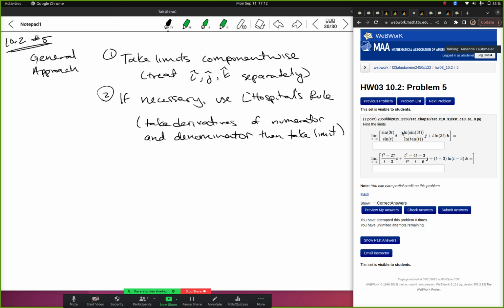And then one thing to be careful about or to note is that because we treat I hat, J hat, and K hat separately, when you do L'Hopital's rule, you do it on a component by component basis. So even if you need to use L'Hopital's rule in this component first here, that doesn't necessarily mean that you need to take derivatives in the third component here. So I'm writing that as L'Hopital only applies to each component, but that was a question that I heard a bit in class.